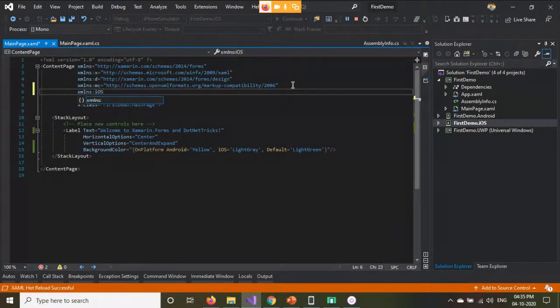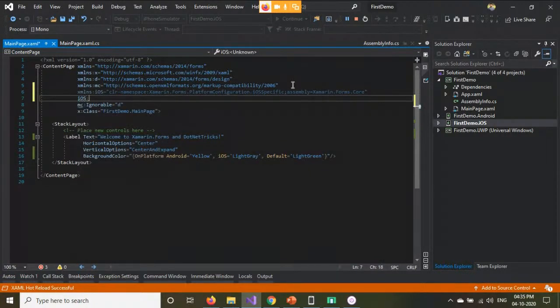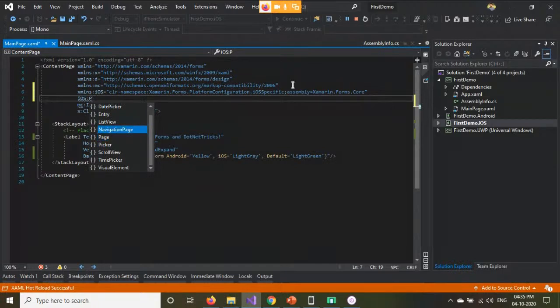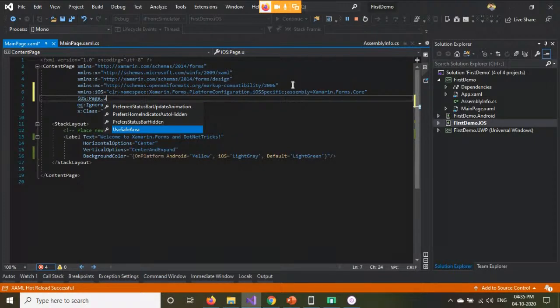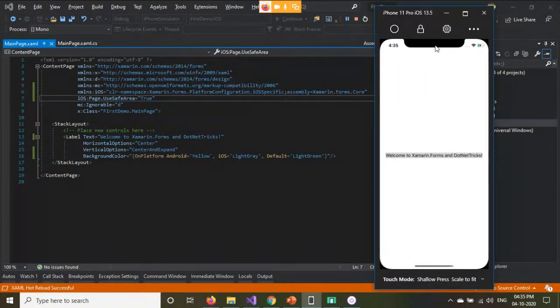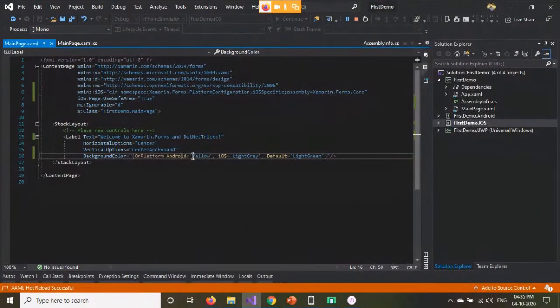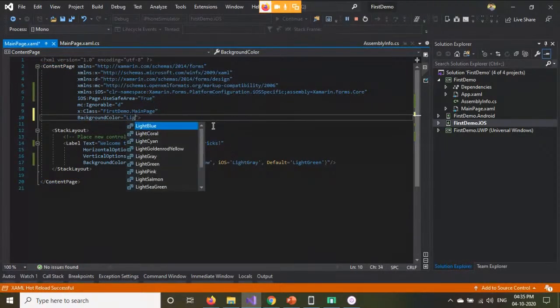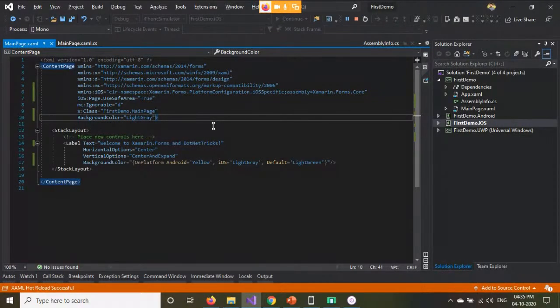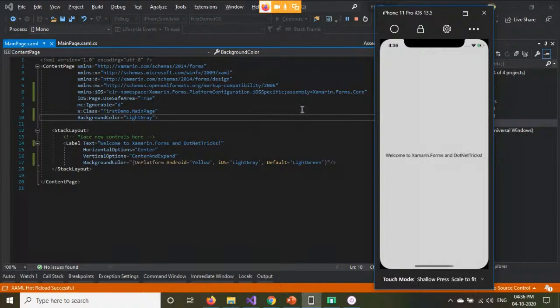So with this, you can see that there are various options which are platform specific. I'm setting this page to use the safe area of the device, and I'm using that. You can see that if we have some titles over here, they will be adjusted accordingly. With navigation pages, we can see that it has taken advantage of the entire page here. So that's how it looks. Fine.